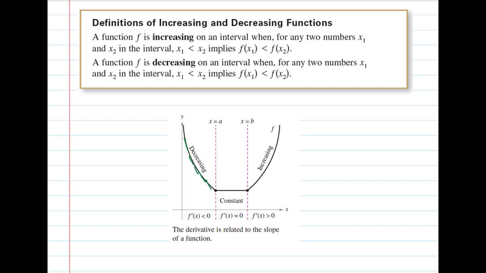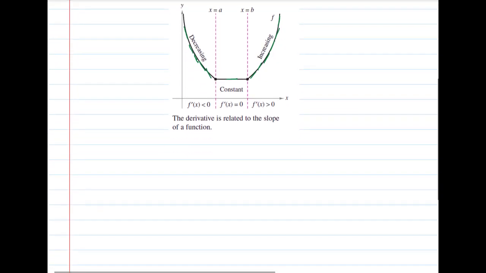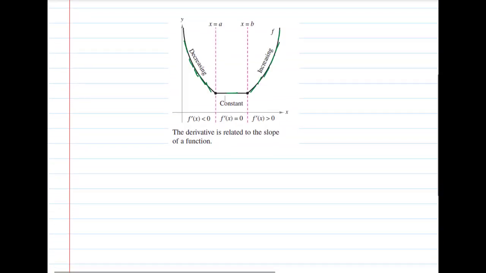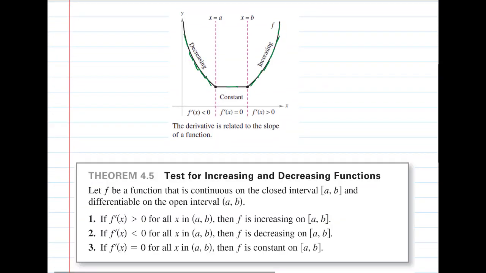And notice how if we were to compute those slopes on the decreasing and increasing parts, you'll see how the slopes of the tangent lines in that section are going to be negative, right? And the slopes of the tangent lines on the part where it is increasing are going to be positive, right? And obviously the slope on the constant part is 0. So we already know the derivative is what represents the slope of the tangent line at any given point. So now we can make the connection of the derivative telling us whether a function is decreasing or increasing or constant over some interval. We put all this together into a theorem for the test for increasing and decreasing functions.